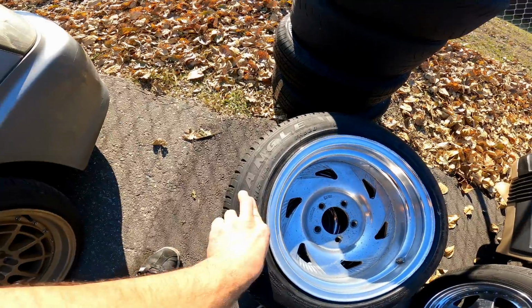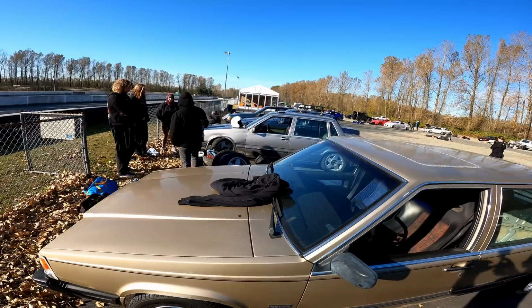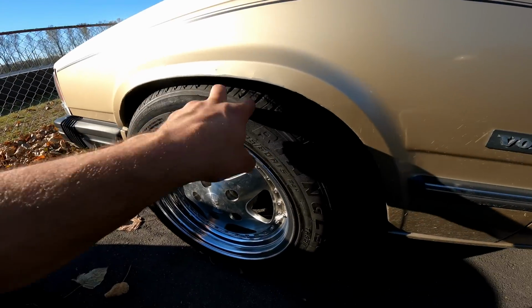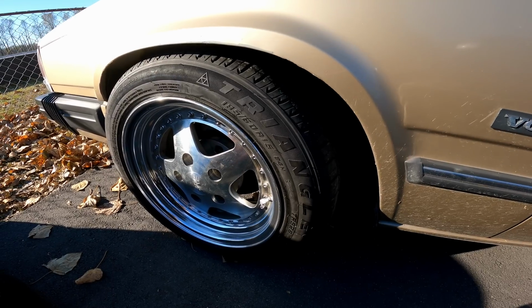I'm gonna be putting these tires on the front of Sara's car because right now she has winter tires, and winter tires in the dry really don't get a lot of grip. So me and Sara are gonna be running the same tire. She's got a set on here, I've got a set on here. I don't think they're gonna be very grippy, but they should be a little better than what I had before.